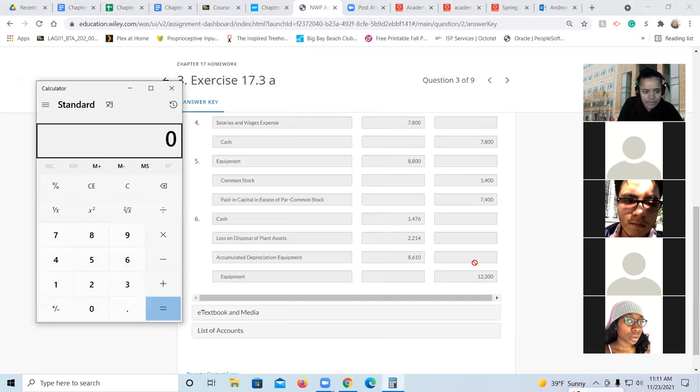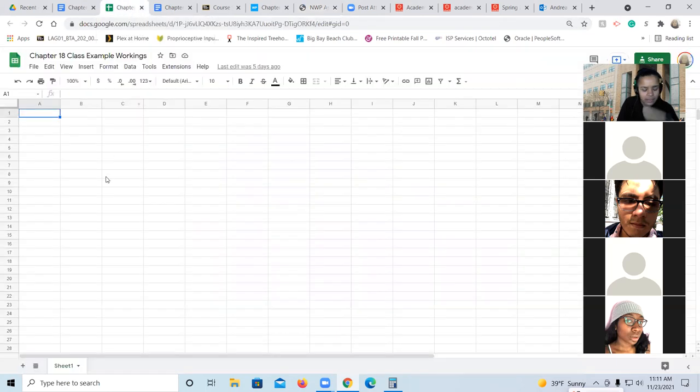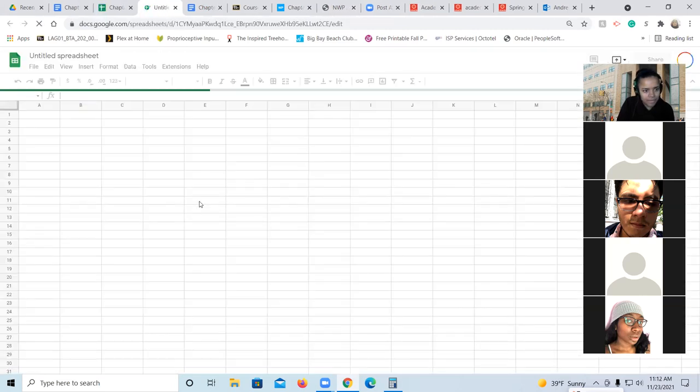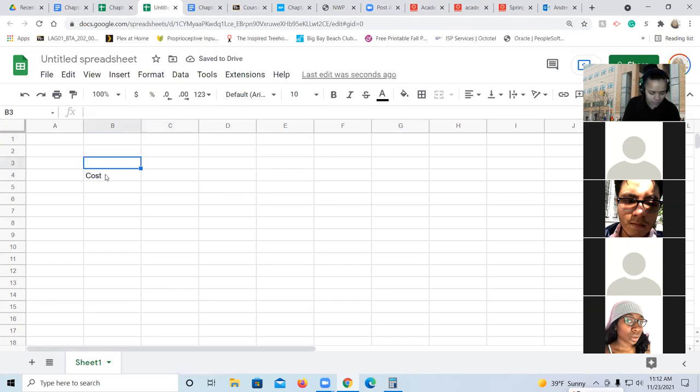So let's see, right? How do you calculate if there's a gain or a loss? You take the difference between the book value and the cash that you're going to receive. And in fact, it's probably easier if I just do this on a spreadsheet, because doing it on the calculator is still not going to help. So you've got a cost here. This is just the gain or the loss thing, right? The students usually get stuck on this, so I'm not speaking about this particular question, I'm just saying gain or loss in general.